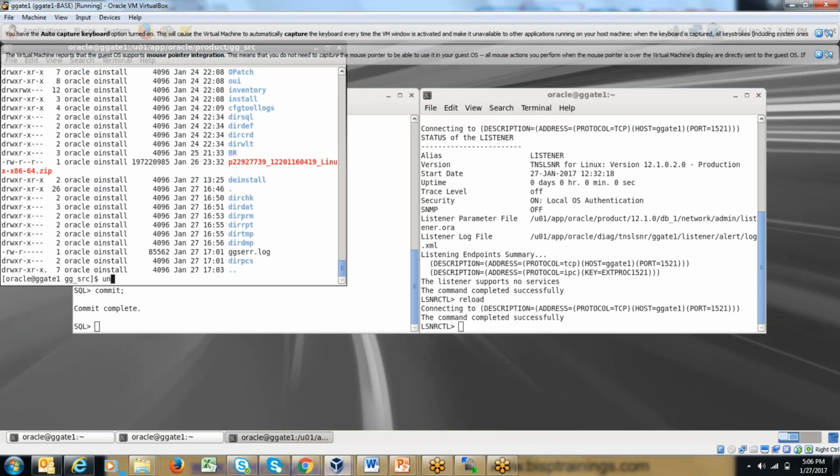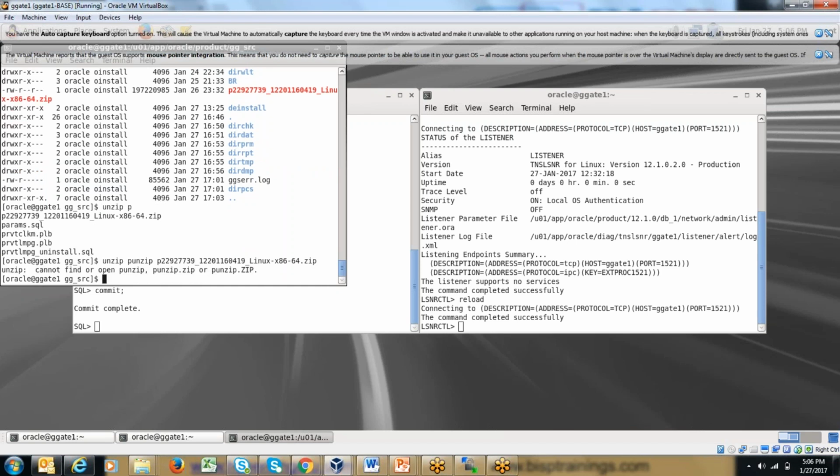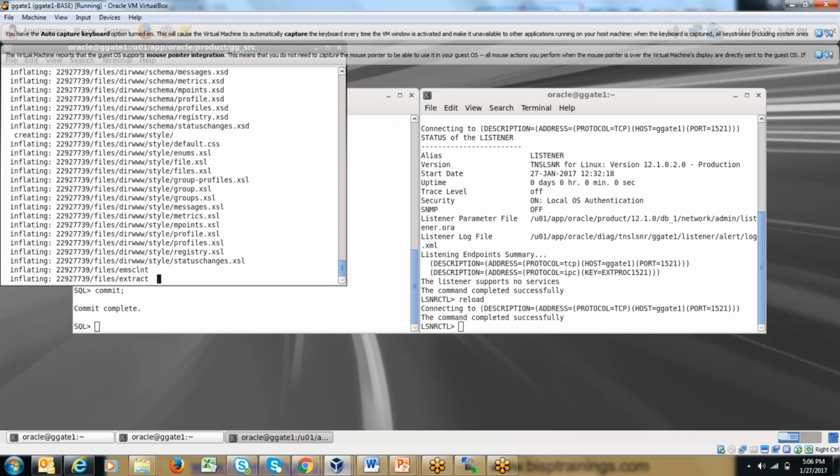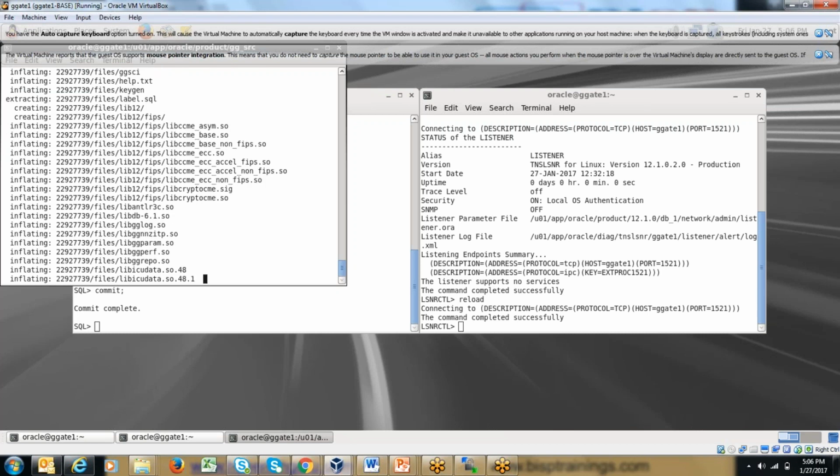Unzip the P229 file. The binaries are getting unzipped now.